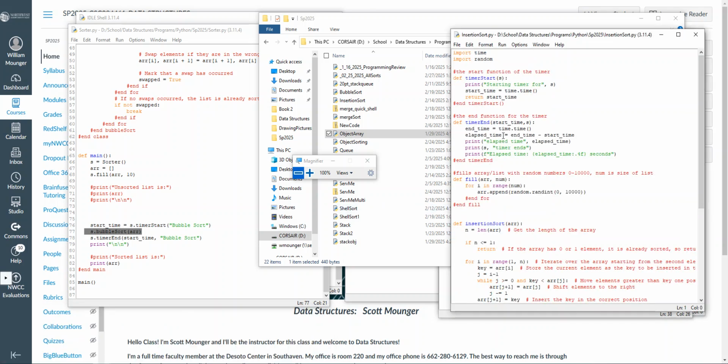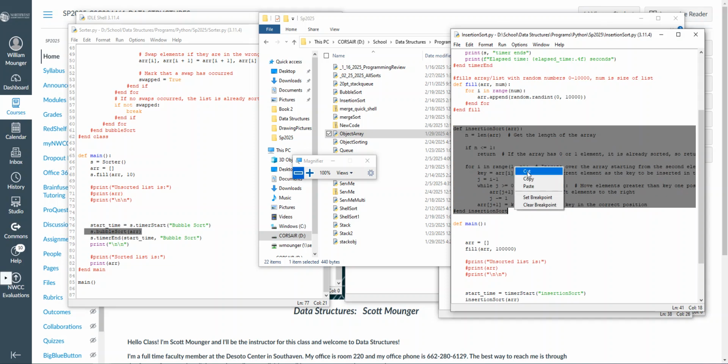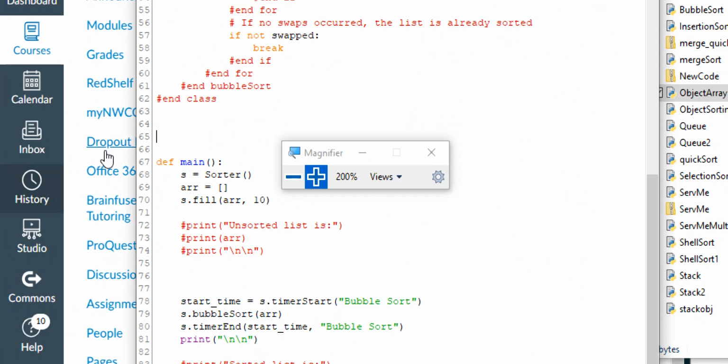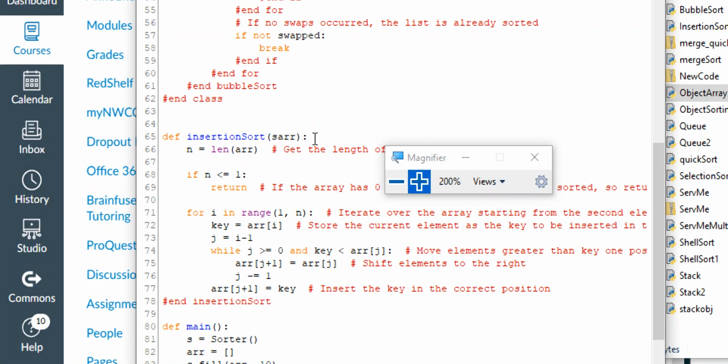So all of these are the same, the function, fill, the timers, insertion sort. I will just copy that over and we'll paste it. And the only thing I really need to add is the self. Now we have insertion sort in.